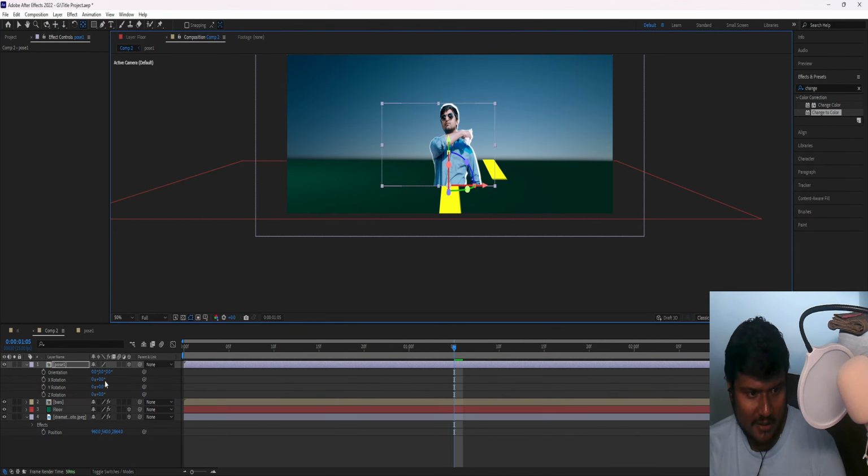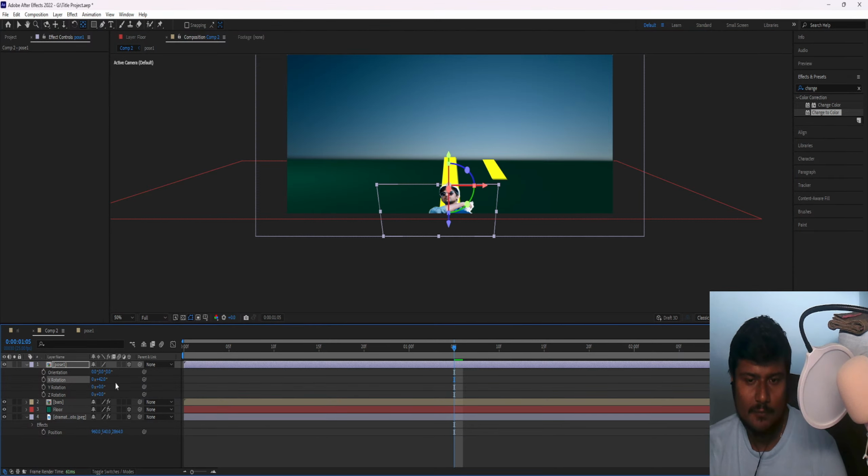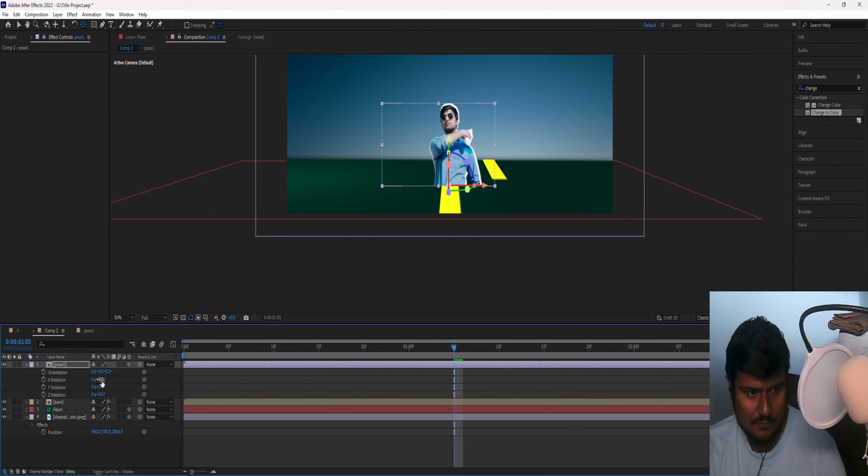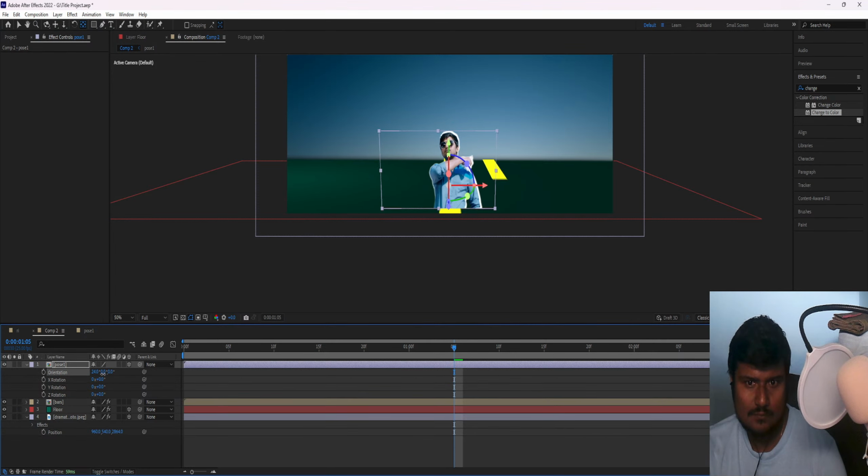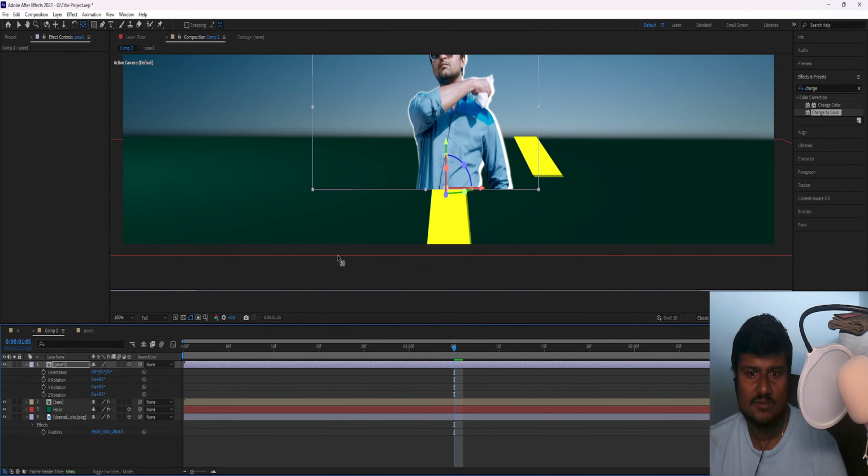Now if you rotate, I guess the anchor point is still off.